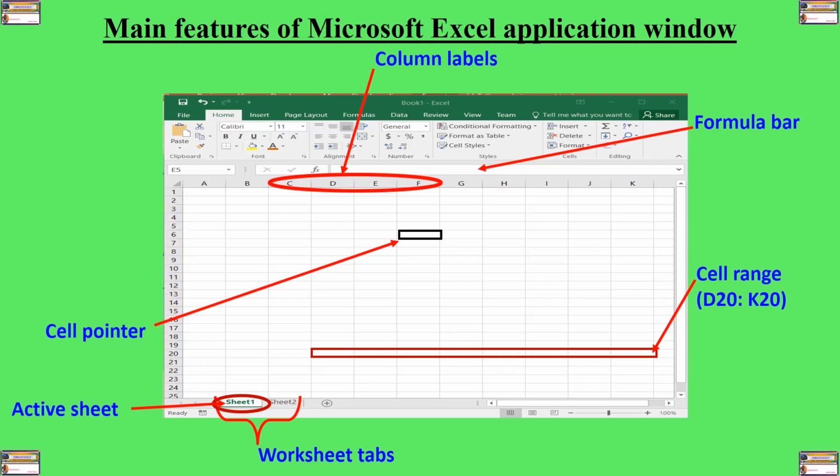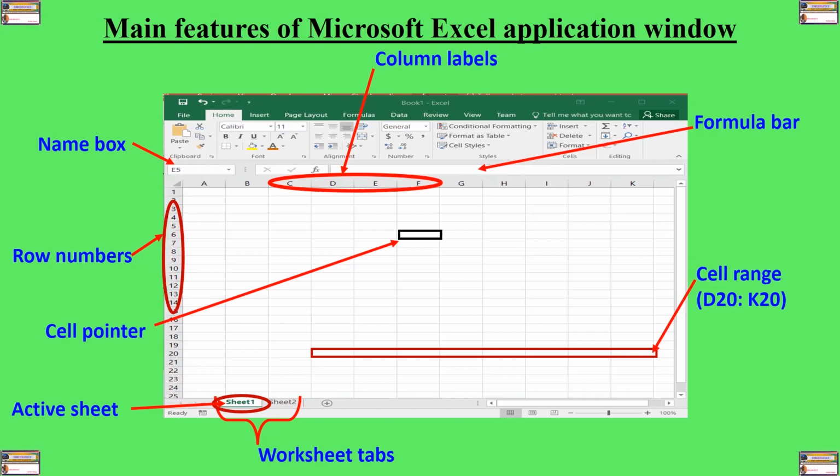And then we have these numbers. Just as I said in my previous tutorials, these are called the row numbers. They are used to identify the rows. And then on top here, we have the name box. It will always indicate a cell that you have selected. So it is normally called the name box.